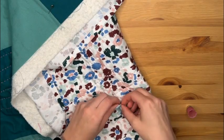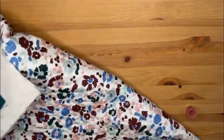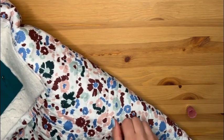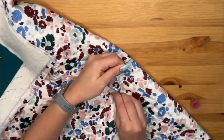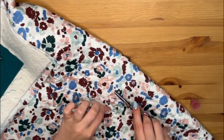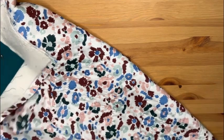Right now I'm just tying off this end because I'll need to get more thread. So I'm going to re-thread my needle.